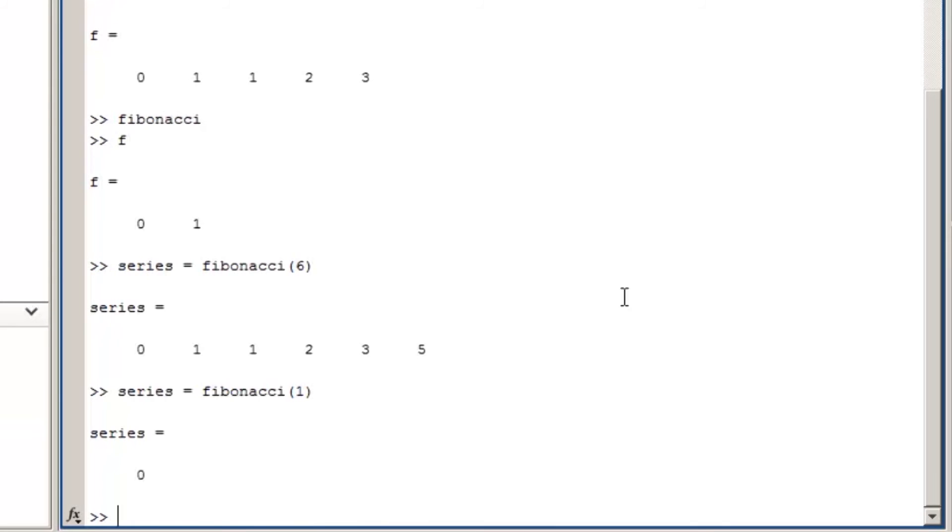The process that I went through when I created this file is important and it can help you when you're writing your own programs. I started out with some pseudocode that outlined the basics of the process. Then I implemented that and made sure that it worked. After the basic code is working, I started modifying it to take into account special cases. Finally, I streamlined the code by changing it into a function.